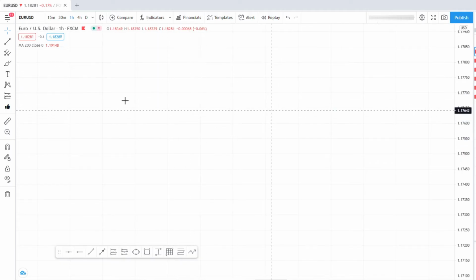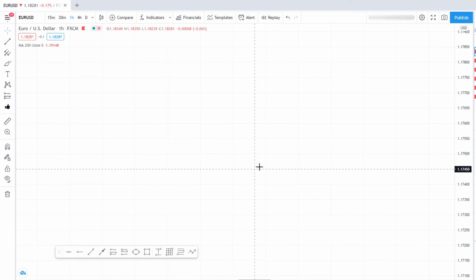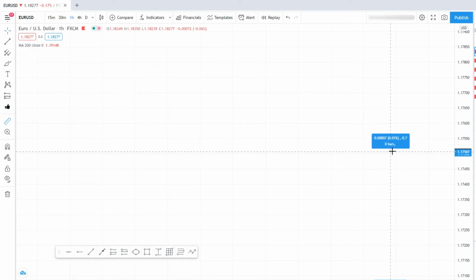Okay, so as you can see, we're on TradingView right now. This is another way to calculate pips quickly. So if you go on the measure tool, all you do is shift and click. But if you click on the ruler tool right here on the left side, you literally go to your price. As you can see, we've got 17,500 right here. So if we were looking for 1 pip, we would look for 17,510 right here. As you can see, that is 1 pip. Well, that's on 11 for 1.1 pips.